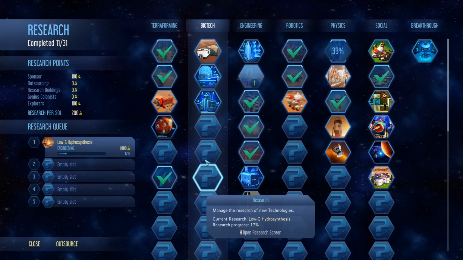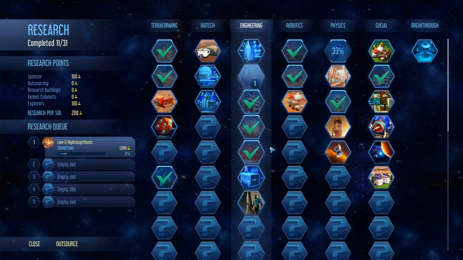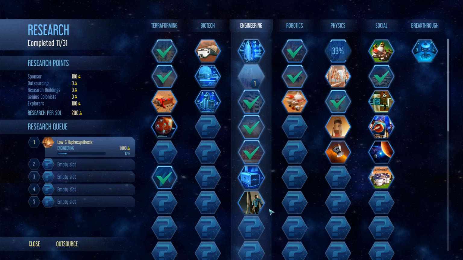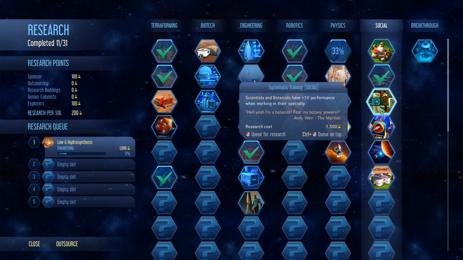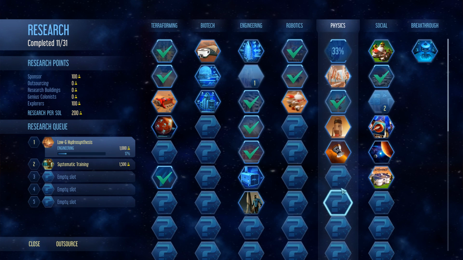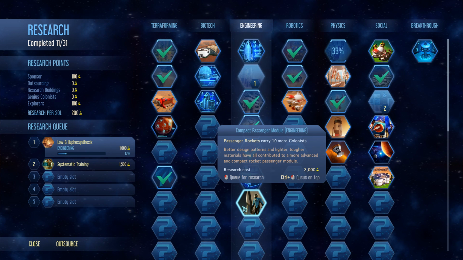So I don't really need to queue up too much more research. But let's say that I tend to forget about these things every once in a while. What the next bit of research would be. Scientists and botanists have 10 performance when working in their specialty. Yes. And see, this is nice, but it's not terribly likely that I'll get this.